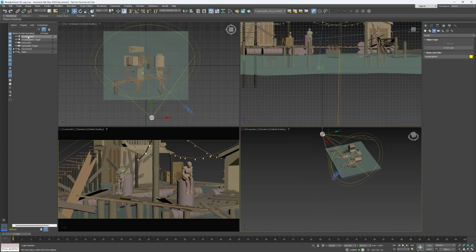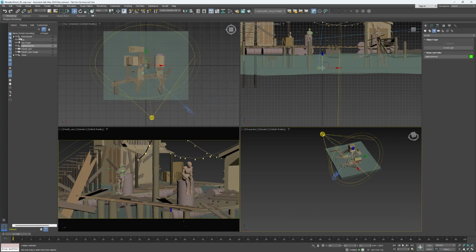What we want to do though also is to rename our light. So over here, I'm going to click on this and call this Key Light, because that's going to be our main light source. And while we're here, let's also rename the camera. So I'm going to call this Panel 5 Camera. And then it'll be quite handy to have all this in a group. I call it a group, but actually what we're going to use is the same thing we used for this, which was that point object. So we could go in and make a new one, but actually let's just duplicate this object here. So let's press Control V, the same as paste, and you want to make sure this is set to Copy. And let's call this Lights Cameras.